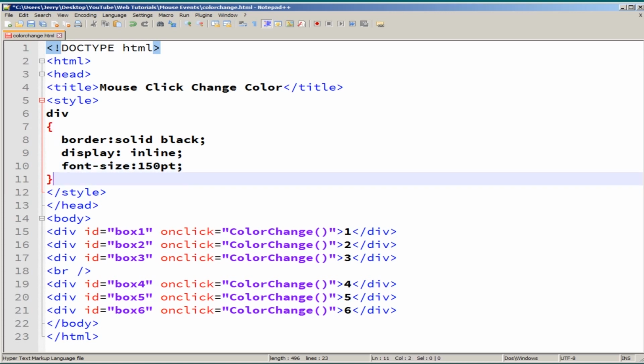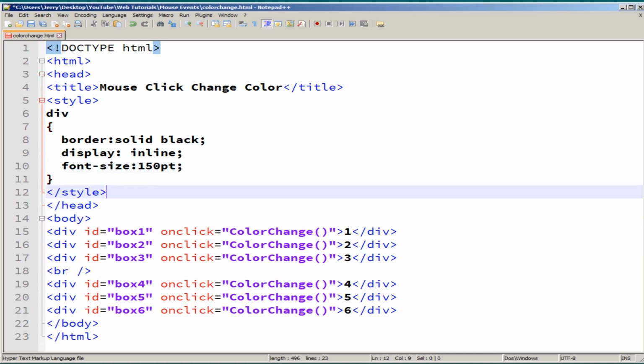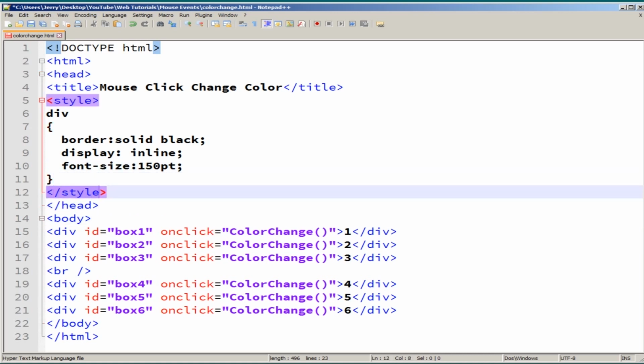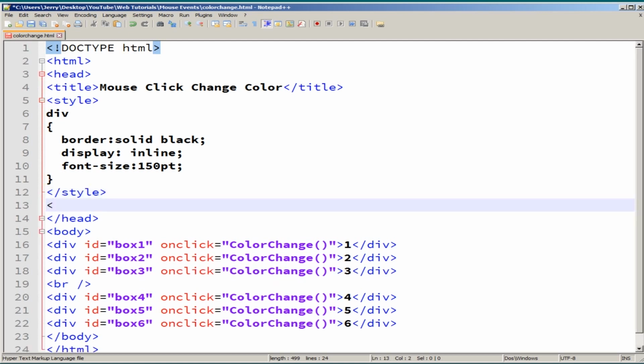And notice that for the div, I don't have to declare any size, since it would fill itself by its content. So now next would be defining the script inside the head. Everything in the head is the background, pretty much the brain of the web page.